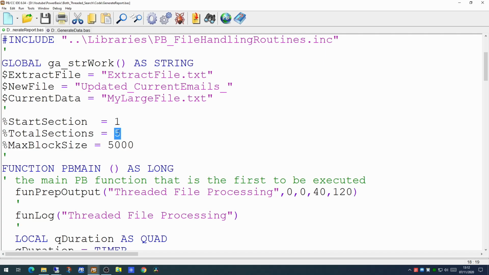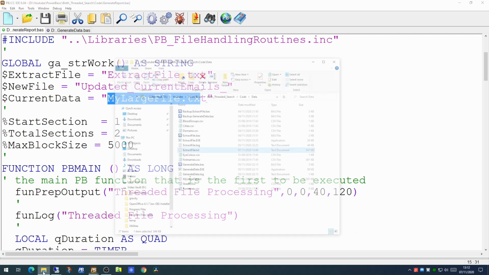Now we do for the first to the second sections. What this is going to do is it's going to obviously read the small file into the array. It's then going to scan the large file for the first two sections, each section being 5,000 records.